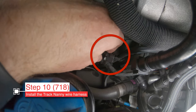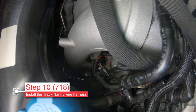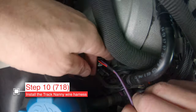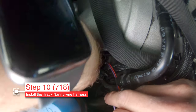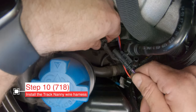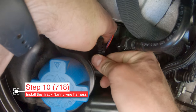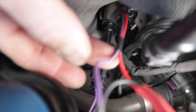Honestly, that was the hardest part of all of this. Now let's take the wiring harness from the Track Nanny and plug it in down there — this is also somewhat difficult depending on the size of your hands. Just hang it down there and let gravity do the work. Make sure it's oriented properly, then jam your finger down there or use another long instrument and click it into place, then put the little gray lock down. Once you've done that, plug in the other part from the Track Nanny — this is the female end and it's keyed — and click it together. The Track Nanny is connected.